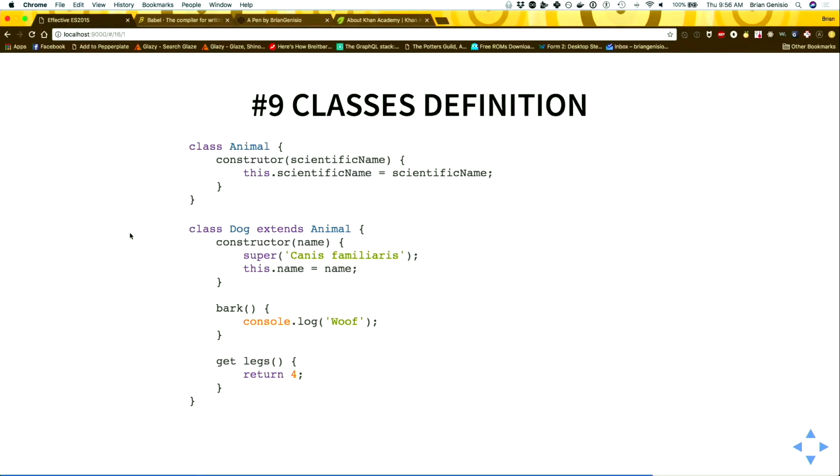Classes are a not very featureful implementation compared to other languages. You don't have modifiers like private and public and things like that. You really just get to create a class, and it is syntactical sugar around prototypical inheritance, which is not part of this talk. But you can now write classes like this, and you can extend your classes in a polymorphic way, the way you would do object-oriented programming.